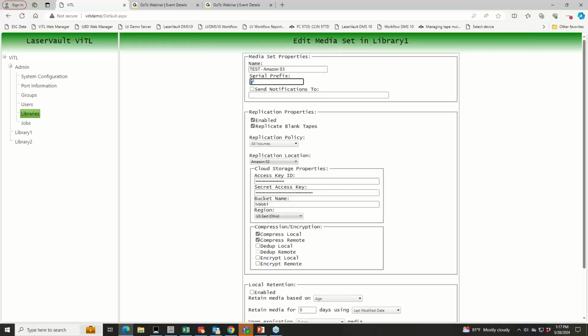You can also specify the serial prefix with your volume ID, whatever you're using as a prefix, say for example D for daily, and you can apply this replication job to only those volumes. Asterisk means that it applies to all the volumes. You have send notifications, so an email address can be used to send email notifications of the replication job when it begins and when it completes, or if there is an error message.